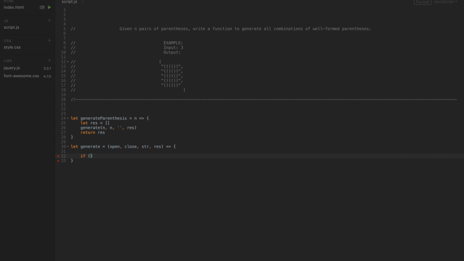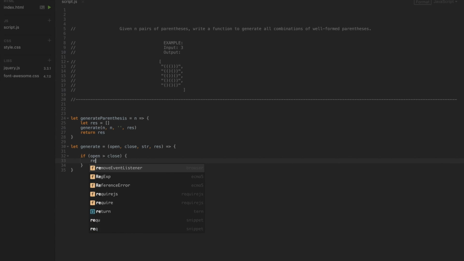And we're going to have a couple of base cases where we want to break out of the function that we're currently calling. One of these cases is going to be if our opening parentheses, the number, is greater than our closing parentheses. So if we have like 3 openings and 2 closings, then we want to break out of that. That'll make more sense when I walk through it.